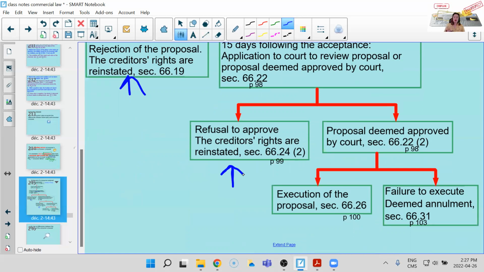So if there's any problem with your proposal, even if you fail it, it means that you start, and in one month you skip a payment, you're in default. Well then, your creditors' rights will be reinstated. So it is not a question of filing bankruptcy. It's just a matter of your creditors being able to come after you.